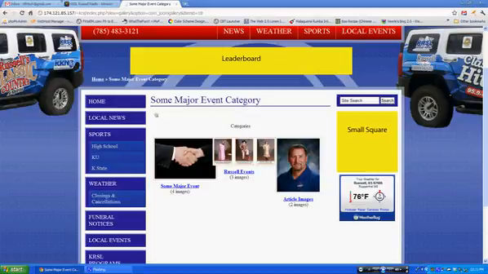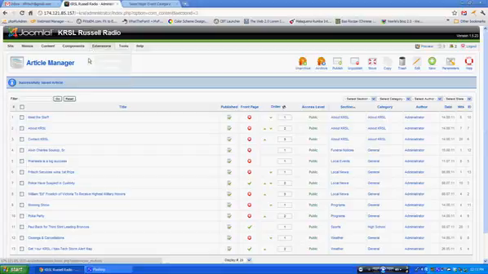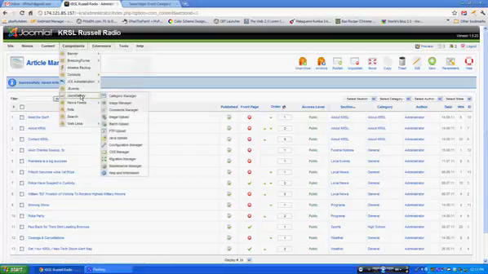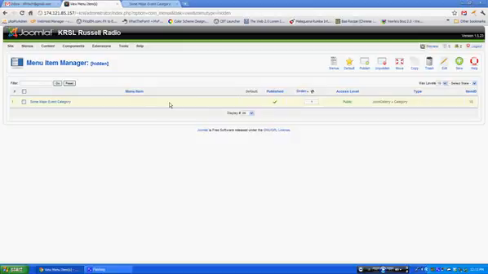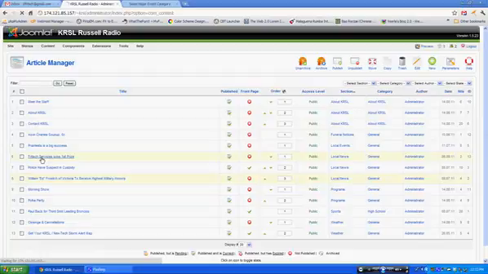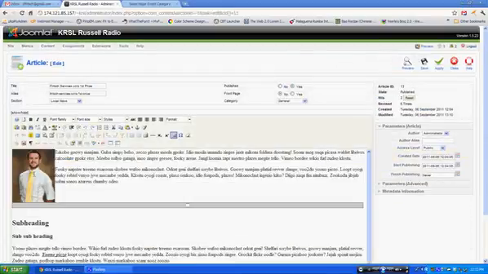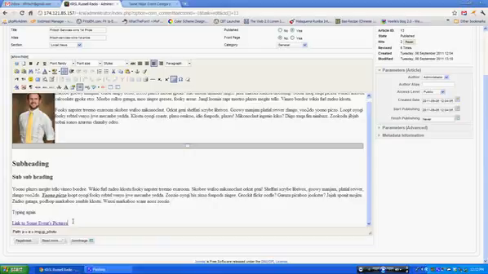So again, just to pop back here, we had 3 different places that we worked today. Under Components, we went to Joom Gallery, and within Joom Gallery, we had the Category Manager to add our new category, Image Manager to change the image titles or add a description, and Image Upload to actually add the images. We had Menus, Hidden Menu, where we could add links to a particular category, and then within our Article Manager, we went to an article. We could insert one image using Joom Image at the bottom, or if we made a whole category, we could create a link to that category through our menu item.